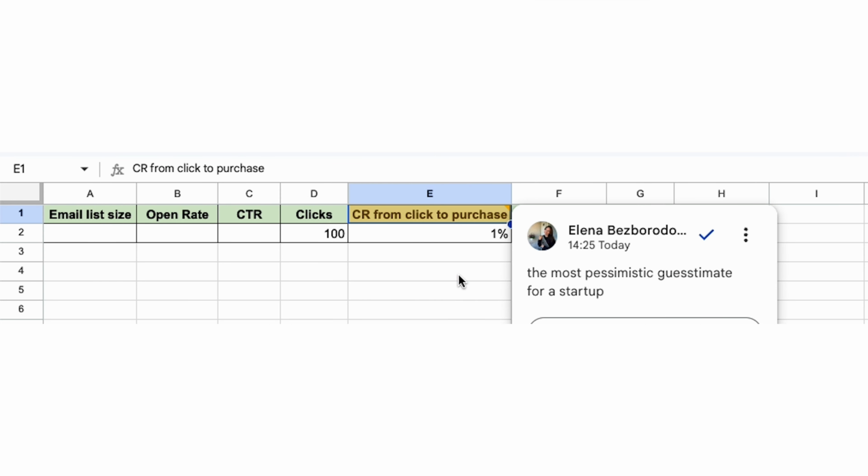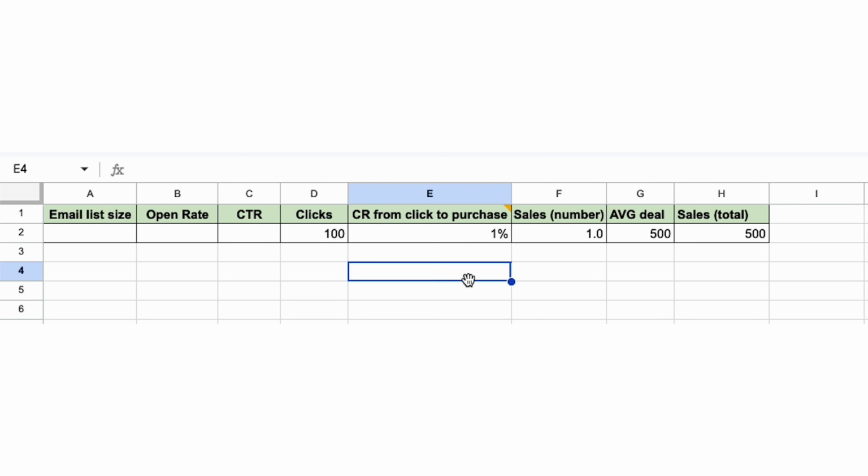Let's run a very simple calculation. If you need to drive $1,000 from email this month and your average deal size is 500, you can estimate your email list size that can generate you the desired number of sales. So let's assume your open rate is 20% and your average CTR is 2%. So in this case, you'll get at least one sale when your minimum email list size is 5,000. The next step here is to either double your email list as fast as possible, which is not so realistic to be honest, or launch a series of emails this month to hit more than one deal.